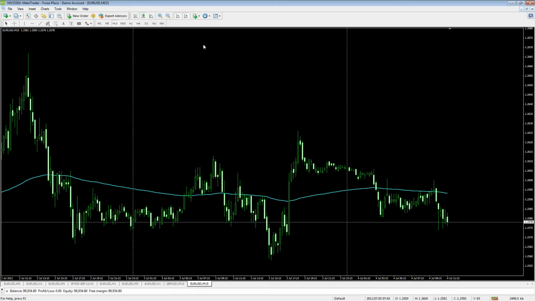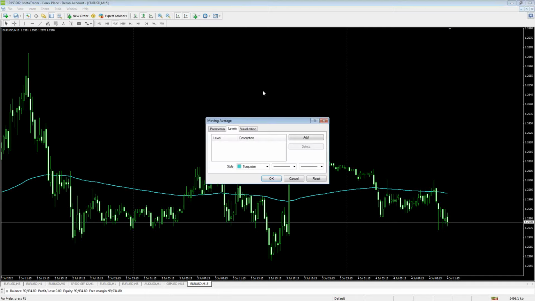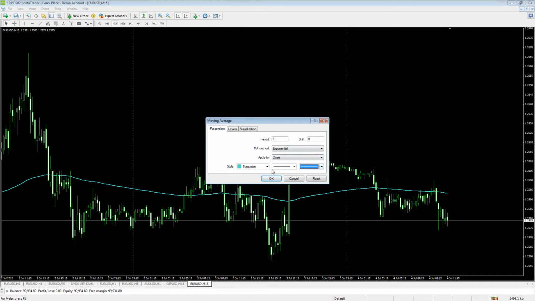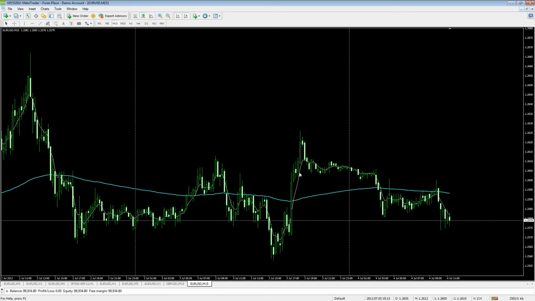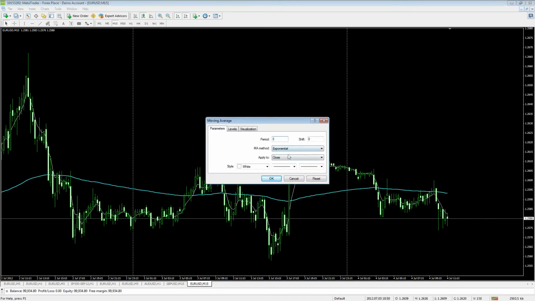The other moving averages I'm going to add are also exponential. Let's start with the first moving average, 5. I spoke about it several times. I told you this moving average is, for me, the fastest I put on my charts. The price usually reacts to this moving average first. So, 5 moving average, exponential, close.